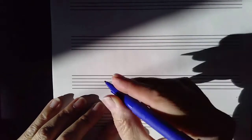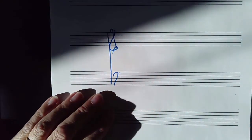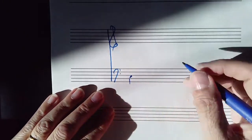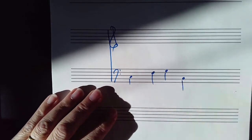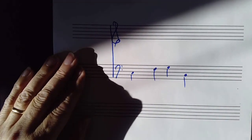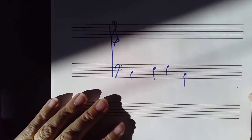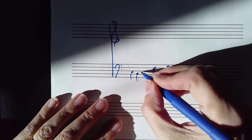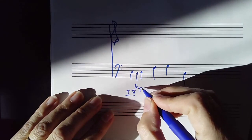Okay, so let's look at what if we have a simple progression. I'm going to keep it in C just for ease. Right now, this is a very simple progression. We've done this a million times. 1, 4, 5, 1. So let's say I want to embellish this C right here with a neighbor note. I could do that. So this gives us 1, 5, 6, 1.